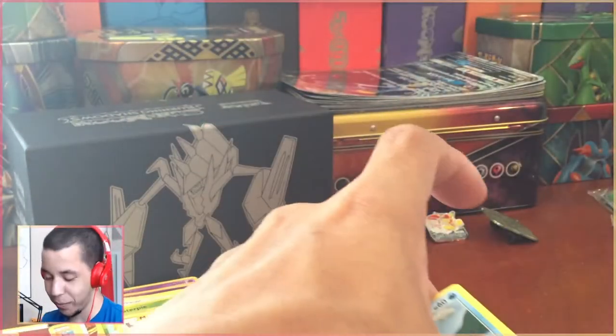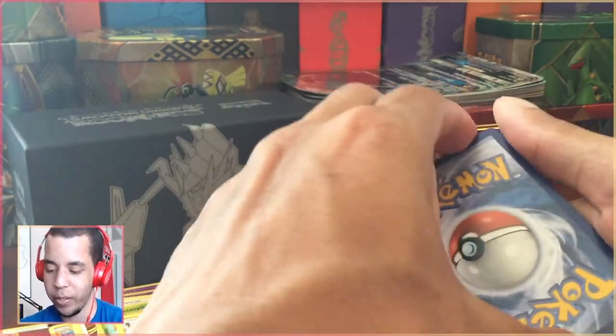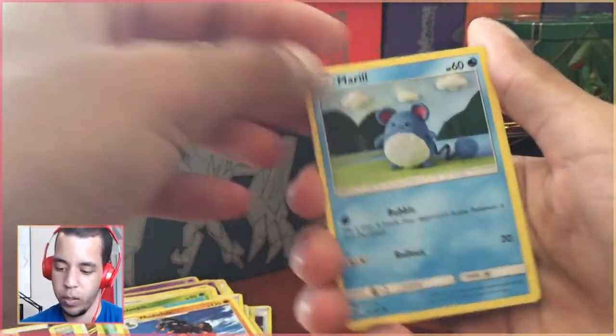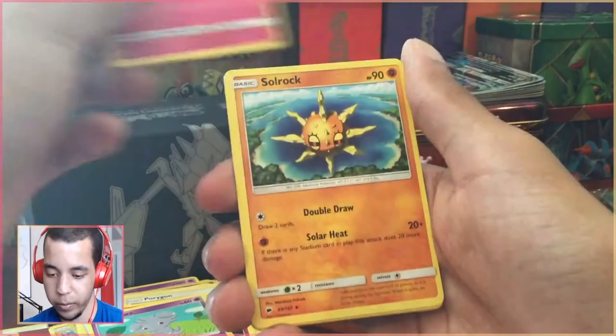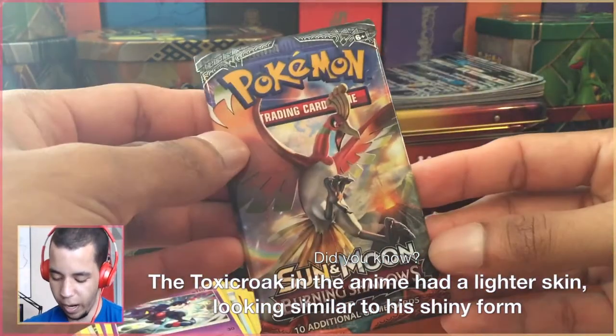At this point, I think we're just hoping for one GX pull. Come on, Burning Shadows. Don't do this to me. Fighting energy. Well. Come on, Burning Shadows. The Charmander. That was good luck yesterday. Charmander was good for us yesterday. Reverse Kirlia. Toxicroak.